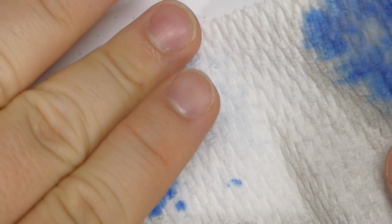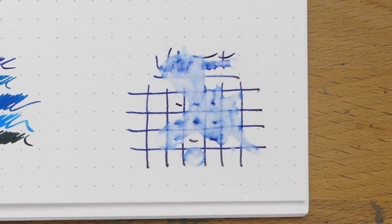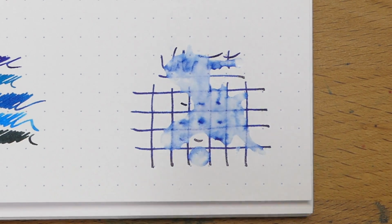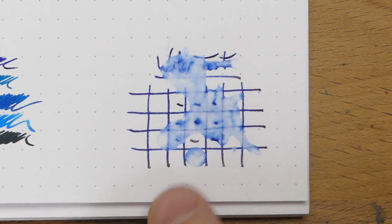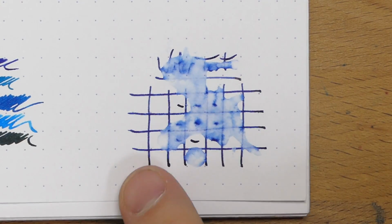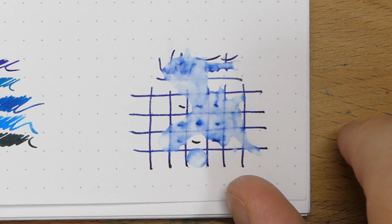All right. Yeah, so, I mean, water resistant, kind of, but I think so much of it moves that you end up losing a lot of the words. It loses definition and all that sort of thing. It doesn't really wash away all that well. Maybe if I actually gave it another wash, it would be actually a little bit better.